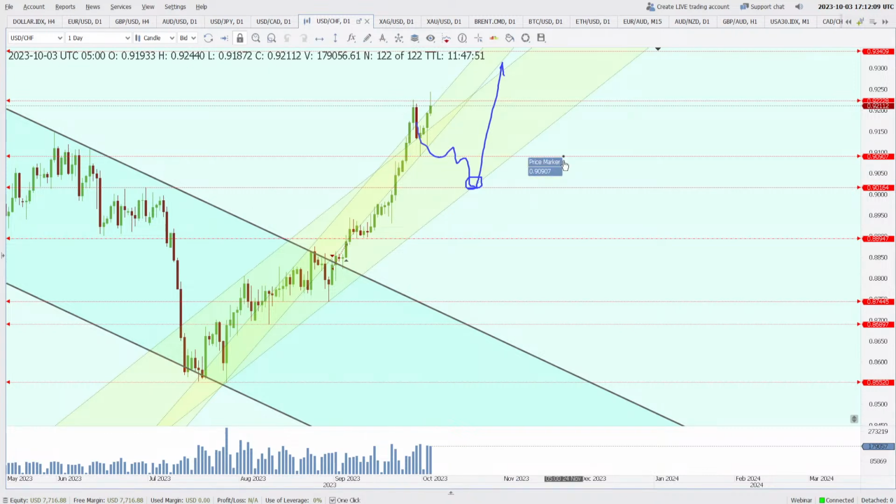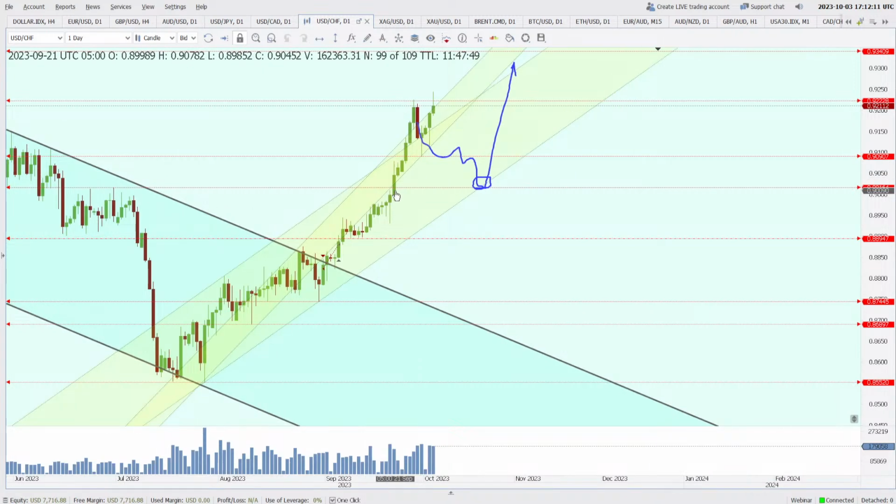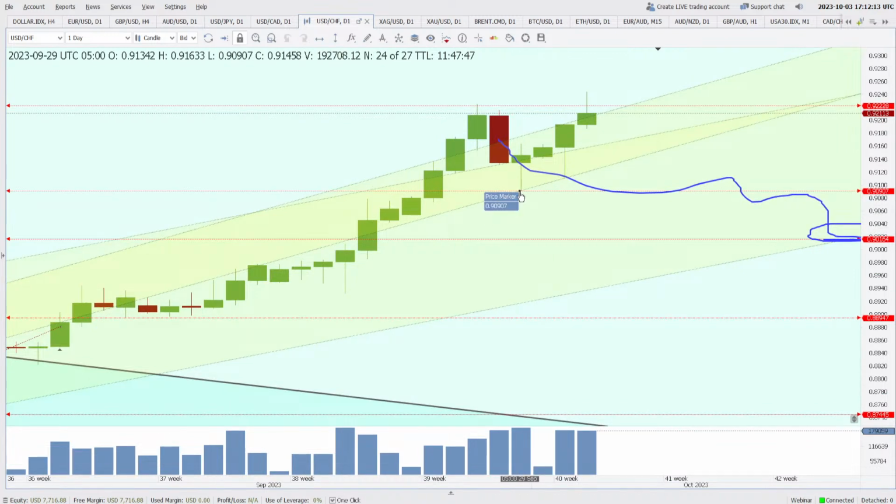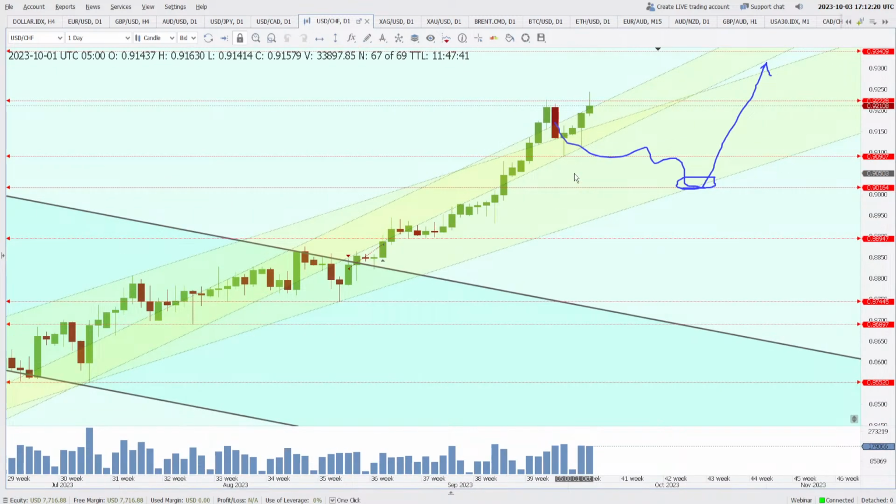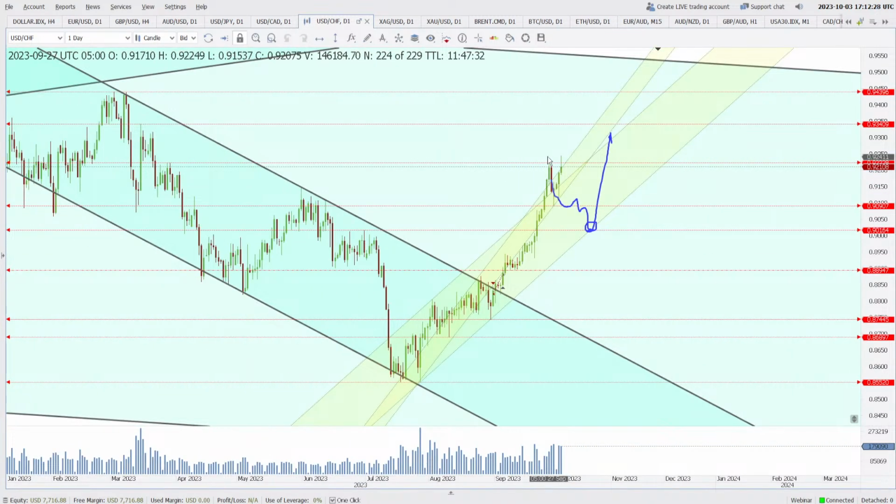Now this 0.9090 is a higher low which the price has made before making today's high. So if the price goes below that, then we will become sellers. Otherwise, if the price is not going below 0.9090, we are going to be buyers in this market for the time. I think the higher prices like 0.9340 and 0.9439 are not achieved in this market. All right.